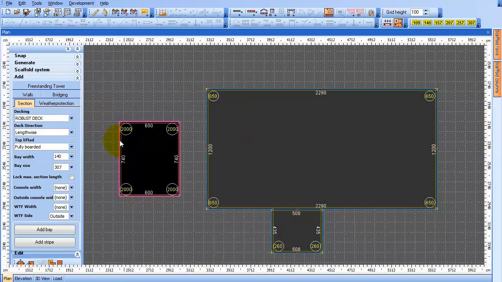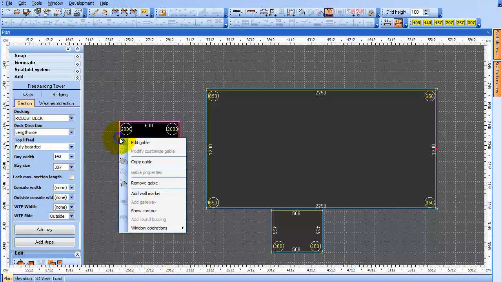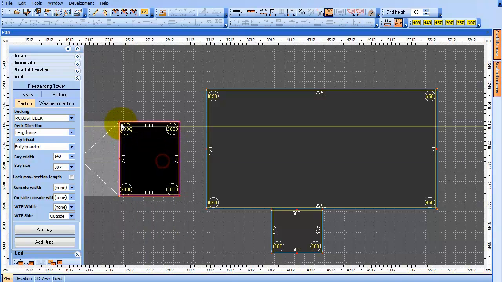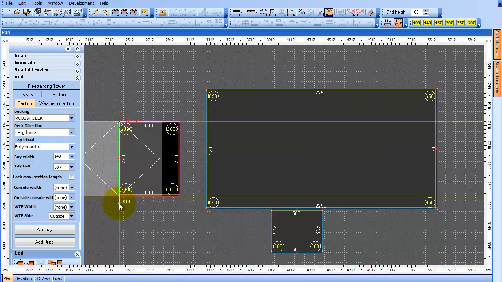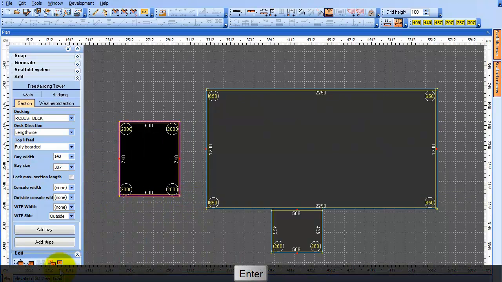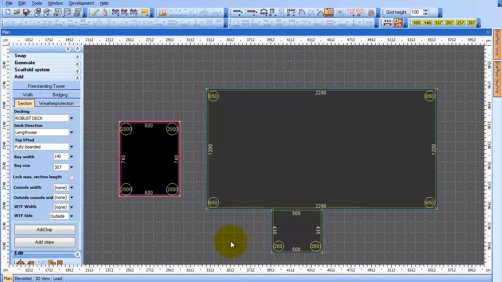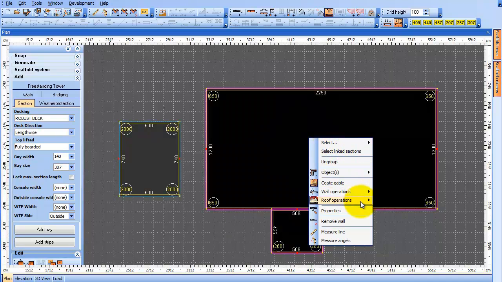We can follow the same process to edit the clock tower. Apply changes. Verify that everything is satisfactory, then click OK. We will finish by copying the gable to the other side. And in 3D, we see that we now have gables placed on all the structures. We can easily add a roof by right-clicking on the main building, going down to Roof Properties, and adding a roof.